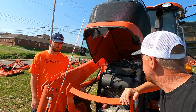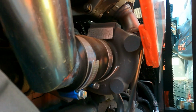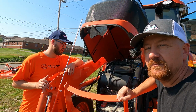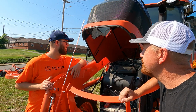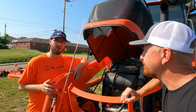What do we got? Well, this is a turbo 4-cylinder, makes plenty of torque, more than you'll ever need. What's really cool about this one too is since it's under 100 horsepower, there is no DEF on this thing. It does have a regeneration system in it, but what's really cool about that is the tractor does it all on its own. You can be working in the field and you'll never even know it kicks on.